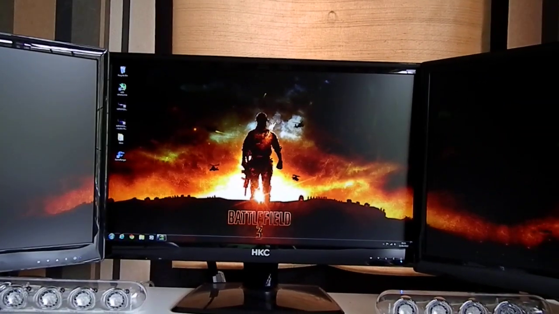Generally, don't try and adjust your color settings from your actual monitor, because if you've not got a good monitor, then normally they just don't work. They just make it worse, and your contrast just makes everything look brighter. So I wouldn't really bother with that, to be honest. If you're gonna do it, do it through your NVIDIA or ATI control panel.